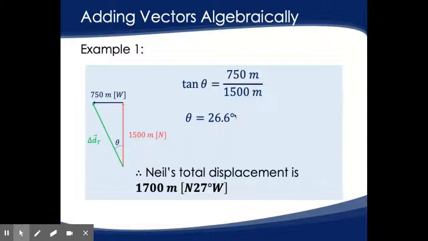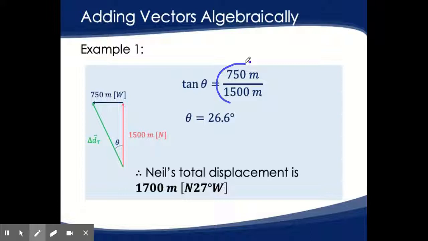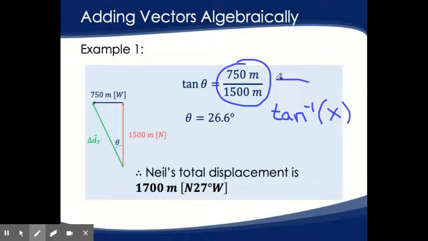And when you put this in here, remember to get this tangent away from this side, you're going to use the inverse tangent. So when you get down to this part, you're going to solve this, and then put it in your calculator like this, your little inverse tangent line. So that's whatever this is going to be, x. That's basically how you're going to solve for your angle. The angle is what you're solving for. Make sure your calculator's in degrees, not radians. It will not work if your calculator's in radians.